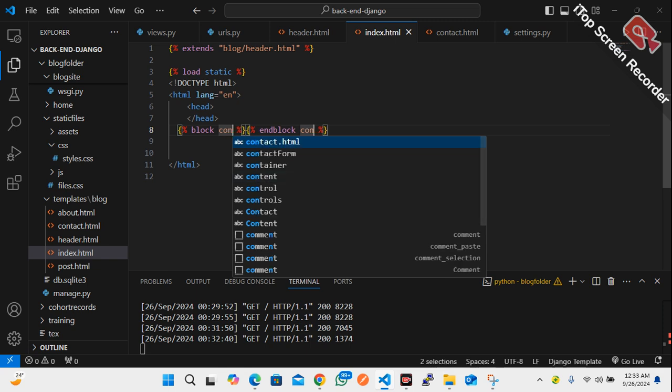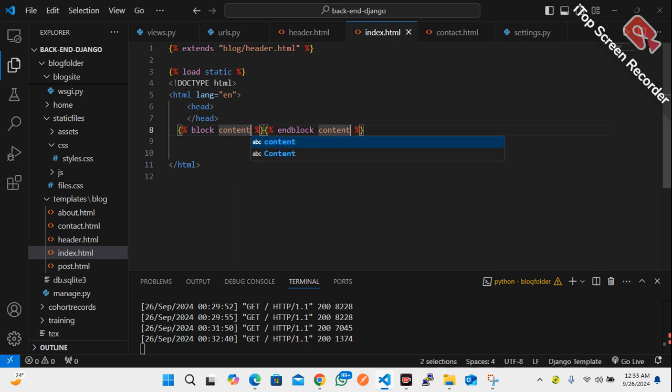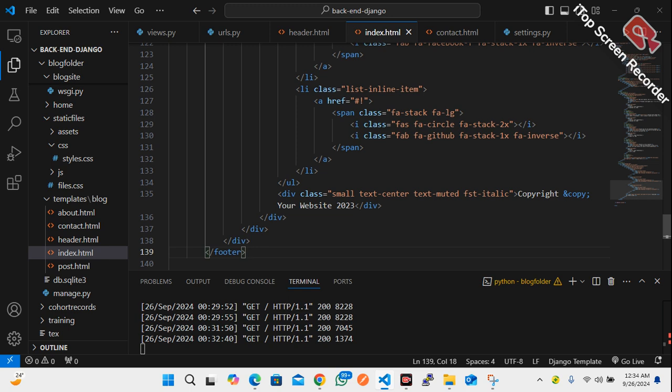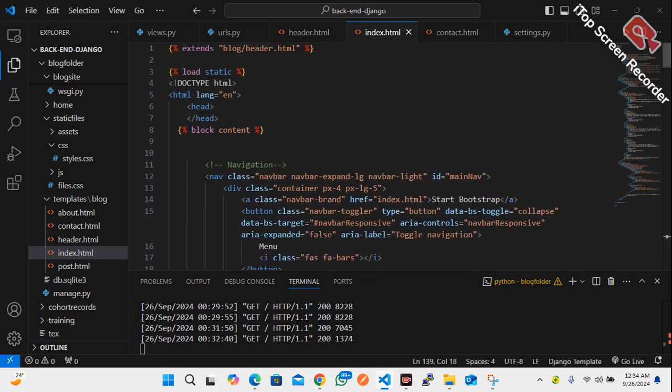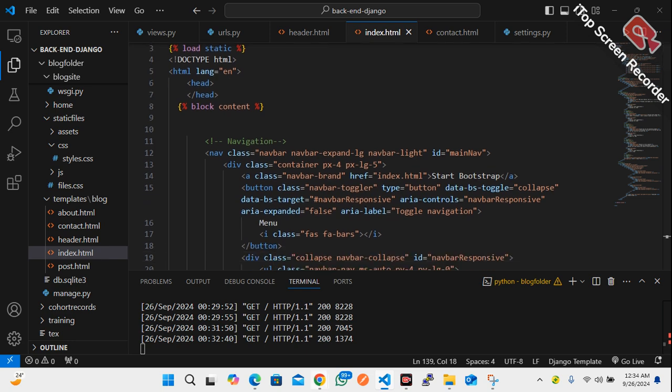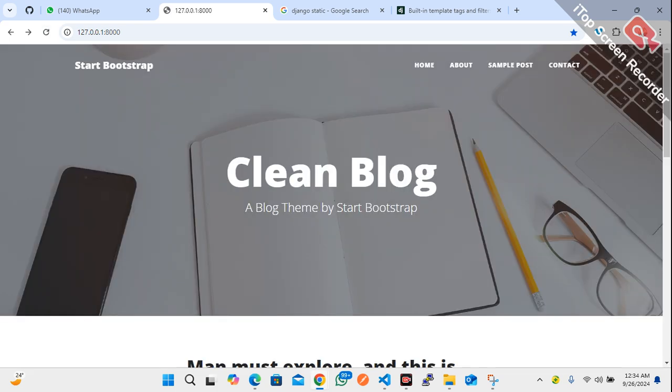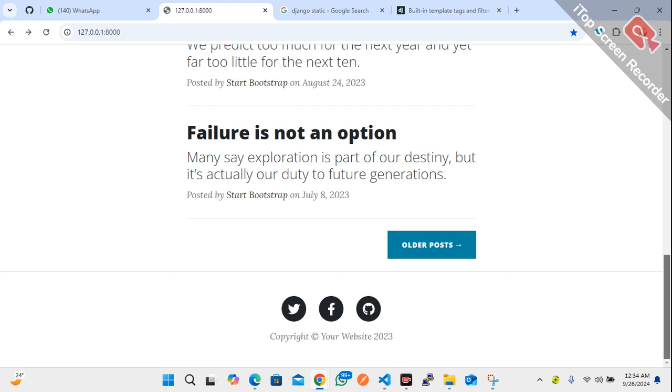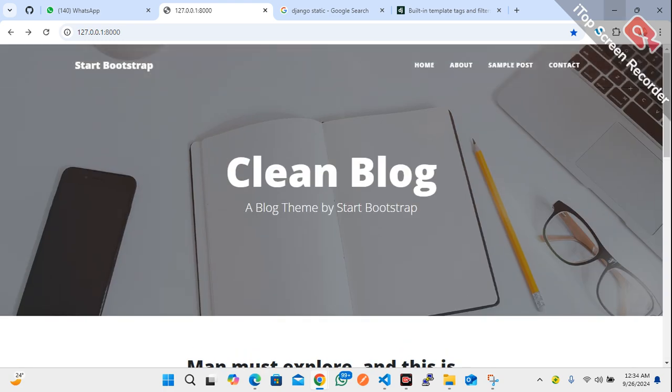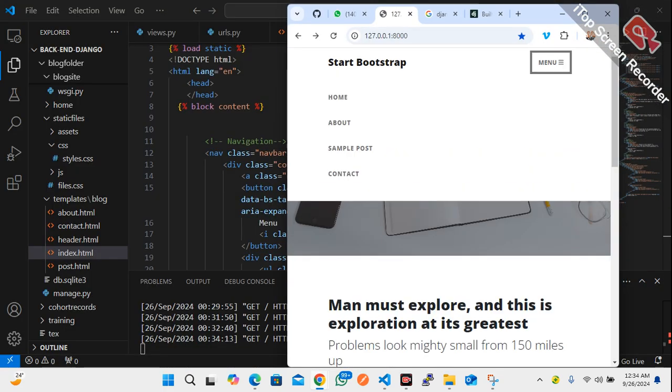Then inside this content, you are going to paste all this information. So this is it. Let's go back and reload. Now if you reload, I notice that we have that information back. Now we are getting this information through what? Through extend. So make sure that everything is working fine.